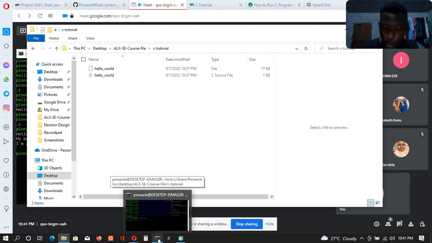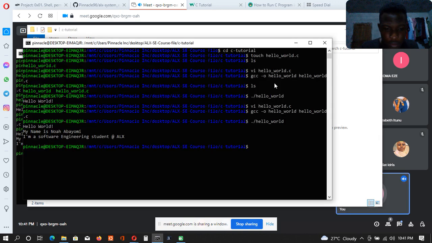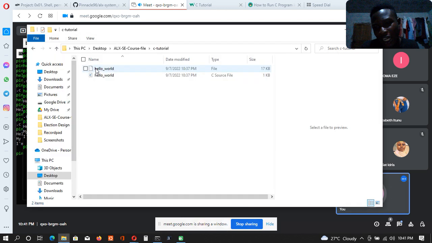It will compile the program. The moment I use gcc -o hello_world hello_world.c, what I'm telling the compiler is, compile this program for me into binary. So this hello world is going to be a binary file, and if you check your folder where it compiled, you can run it there. You can't run it elsewhere. On Windows it is .exe, and I can click on that .exe and it will run on its own.